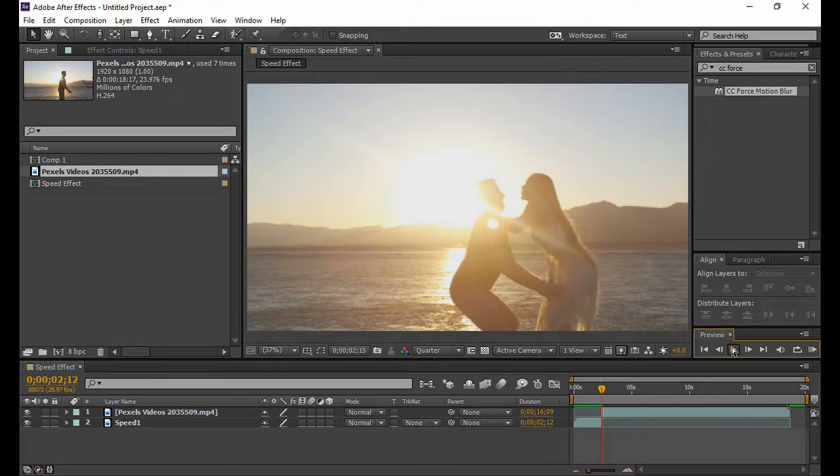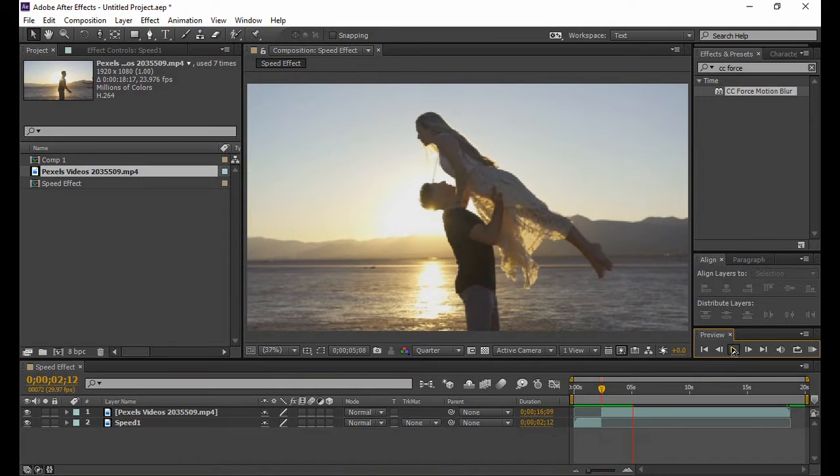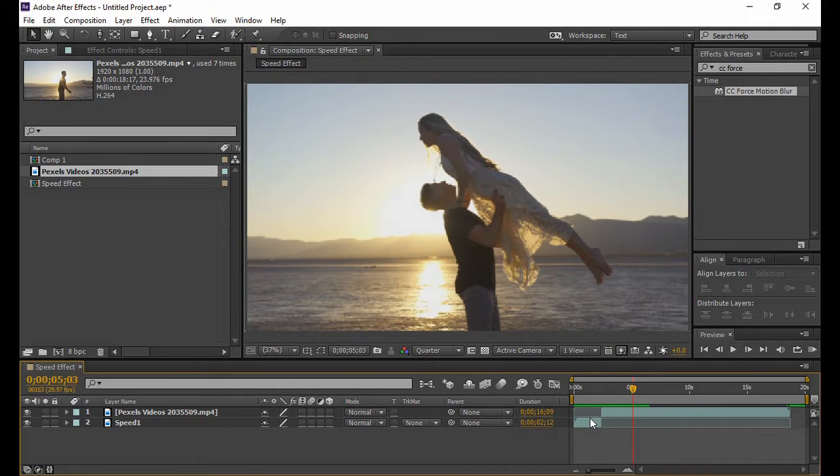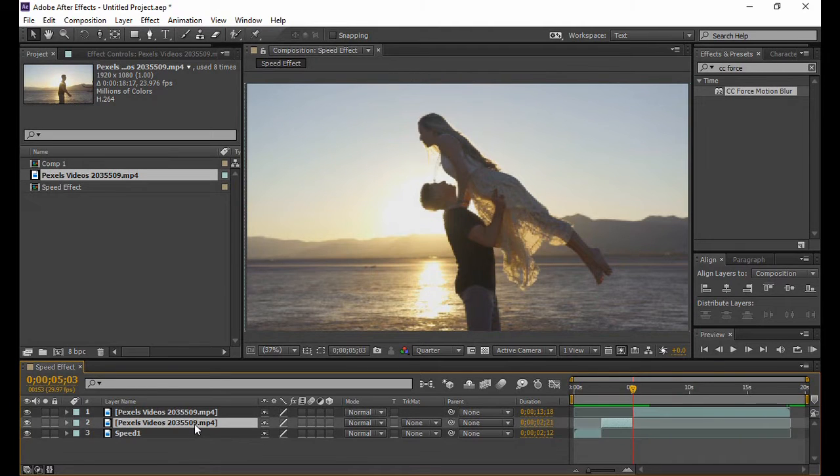Next, you can play your video. So this is going to be moving in a smooth animation. Okay, so this is the place where up till now my video is going to be moving smoothly. So I'm going to split it once again. For that, you can simply press Ctrl Shift D on your keyboard. And this I'm going to rename as Smooth 1.